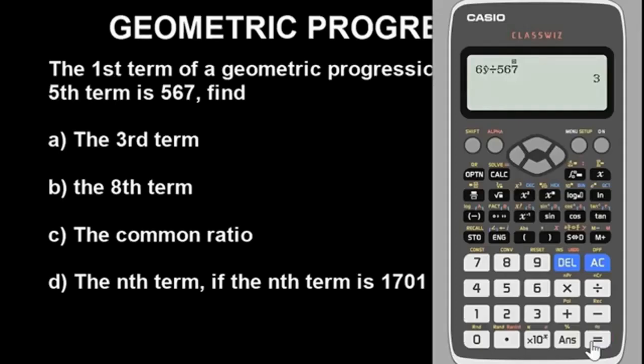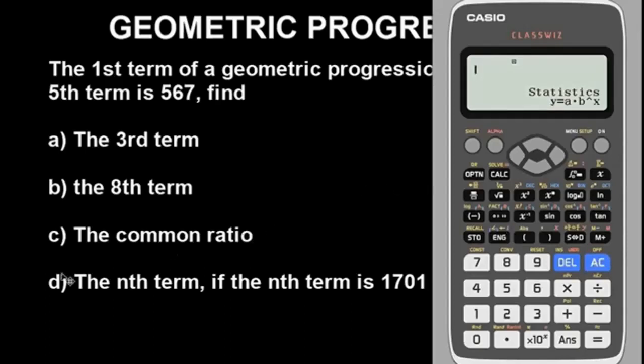Just anyone you want to use, either you make use of the number after the first term and the value of the first term in the question, or you make use of the number after the fifth term and the number in the fifth term, depending on the question you're given, guys. So this is just illustrative, so just replicate it on a particular question you are asked, and you get the same result. Hope you are following me. Very, very simple, guys. Okay, that's for common ratio, guys. So having known that, let's find the nth term.